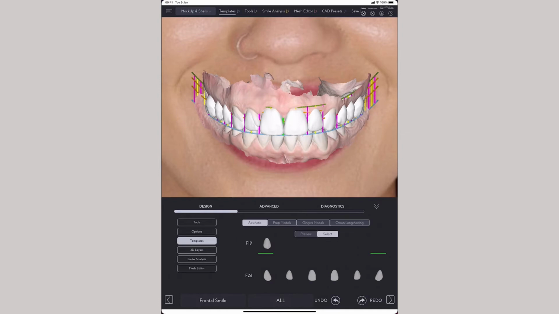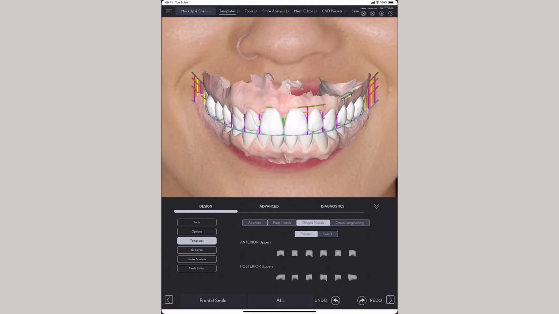All right. Now, let's say we have some gum defect. Smilefy offers you also the gingiva design for your bridge designs. So if you go to gingiva models, you will be able to have a full upper gingiva and a full lower gingiva.